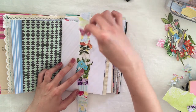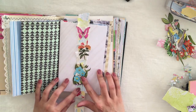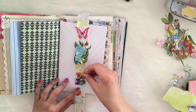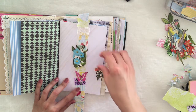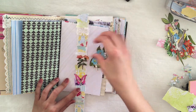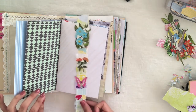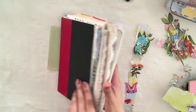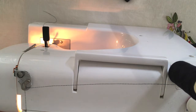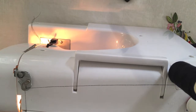So I will try to glue my images and illustrations here and here so that it can have a nice, like so, maybe. Oh yeah, like this is better. Like so, maybe. Yeah, that's also cute. Okay, so that's what I'm going to do right now, and I'm going to sew this at the machine, and yeah, let's do it. So now I am going to start doing the stitching.